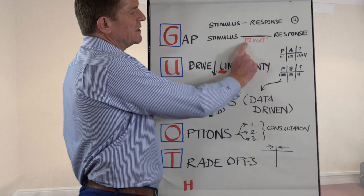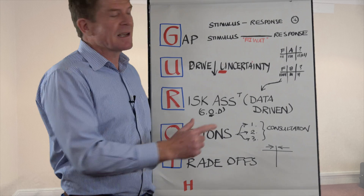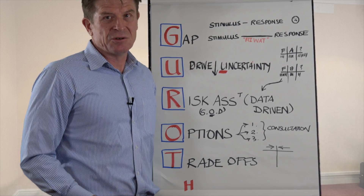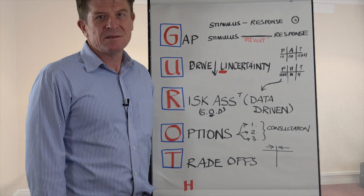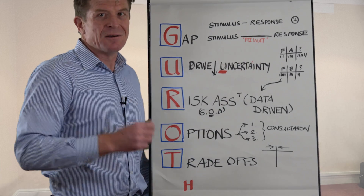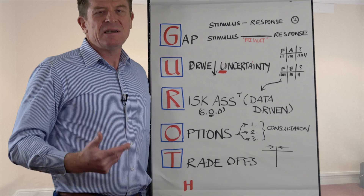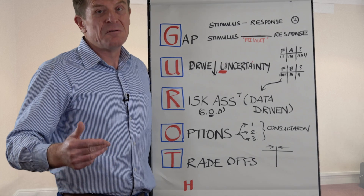What I tend to do — taken from a book I read recently — to create that space and gap, just say to yourself: 'Am I willing, at this moment in time, to positively contribute to this situation?' Because if you're not going to positively contribute, don't bother. By saying that to yourself and getting into that habit, that internal dialogue actually slows you down and guides you to making a more reasonable, less emotional, more fact-based decision.